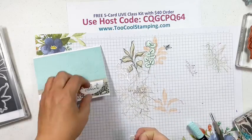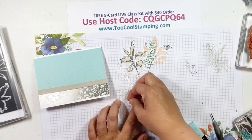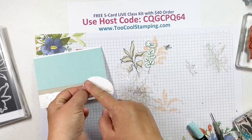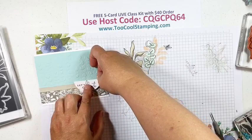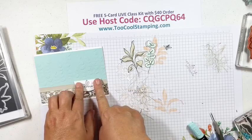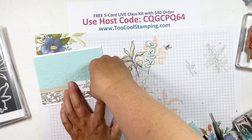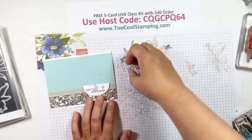So you saw the other card that we had a pot. We did the stems first, and then we added the pot over the top. You could do it that way on either one of these cards, or you can do what I did. I put 2 dimensionals here, and I'm going to put that over the top. I'm going to leave about a finger width of room over here. It comes up just above the ribbon a little bit, so it's right over the ribbon. Let me even it out a little bit.